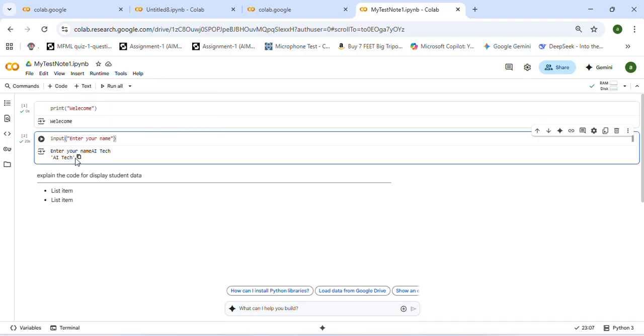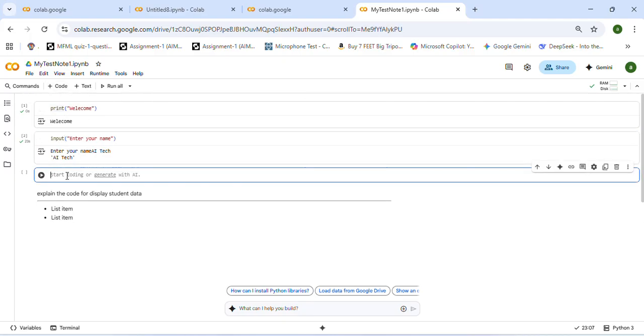Similarly, we'll go to the next command. We'll add a new code. Suppose you want to store the input value from an input function in a variable. As you all know, or if you are new to programming, variables are something where you can store the data temporarily. Why do you store the data in a variable?